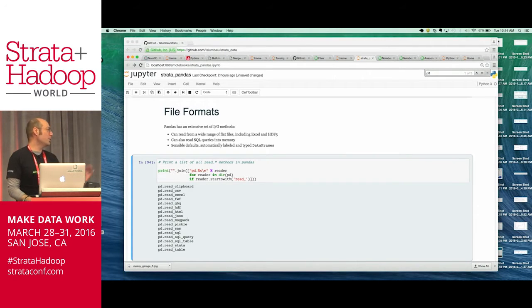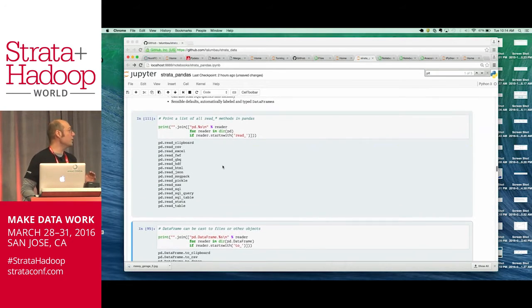So, all the different file formats. This is some nice little Python magic that I'm not going to explain, but when you execute it, it tells you. I showed you read CSV, but the pandas namespace has a whole bunch of different ways of reading in data. I would very much encourage you, the first thing you should think of when you have a data set, if it can be at all thought of as a table kind of structure, is to say, oh, can pandas read that in? We're going to look at a few of these.